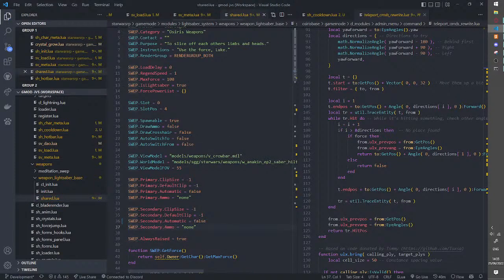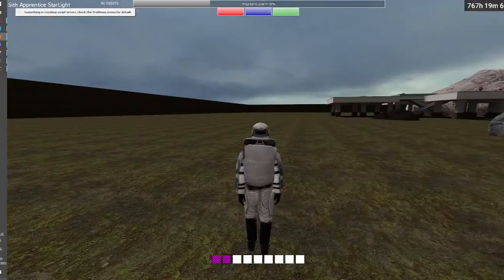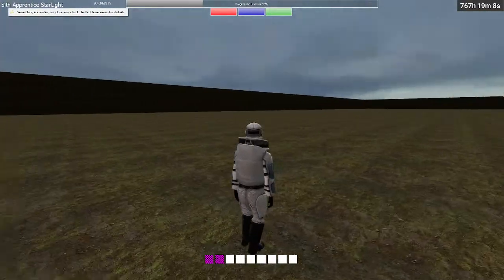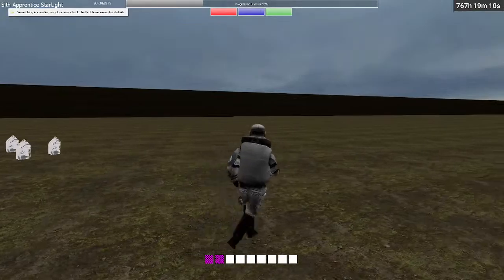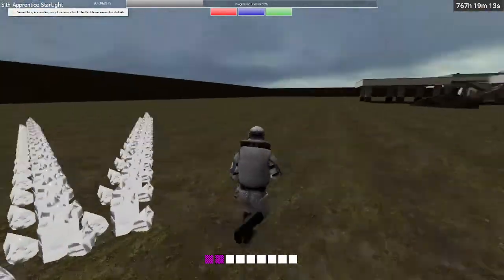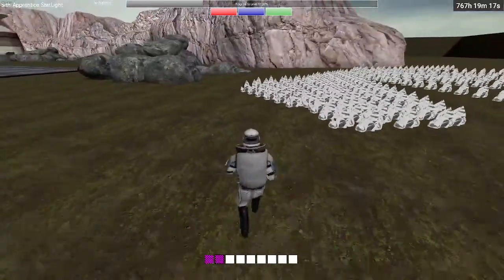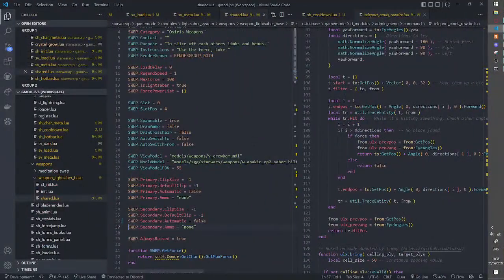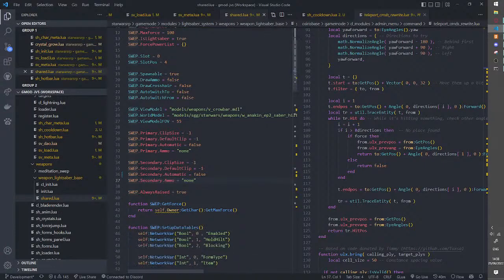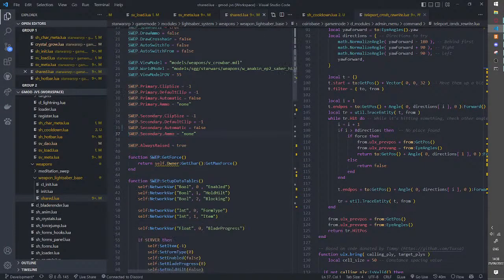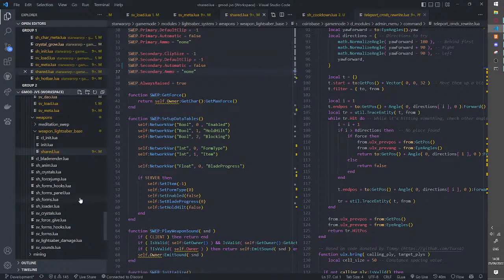We don't want to be able to hold right click and for the power to constantly activate. There you go, like that. We want it so that if we press right click, if the power is active, then we can use it again. So the issue here is that this force, we're getting that force, and God, that noise is painful.